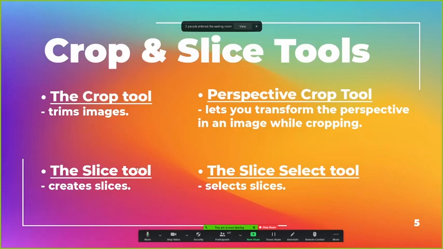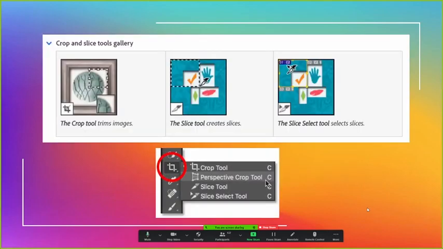So, the slice tool creates slices. Ito, usually, ginagamit lang to sa web eh. Like, meron sa certain image na may ililink sila, ganun. So, di naman natin i-discuss yan further kasi hindi naman tayo sa web. So, yan. But if you're curious, you can search about it. Like, ito pala yung ginagamit na tool, to integrate yung sa web when it comes to images. Yun. And then, the slice select tool. So, next.